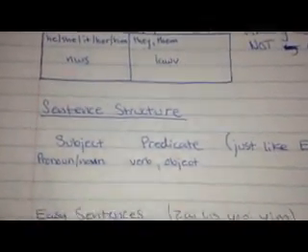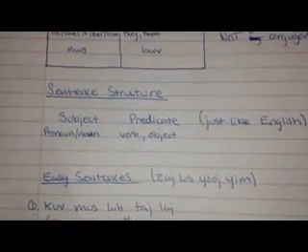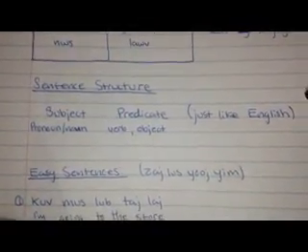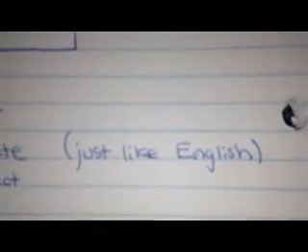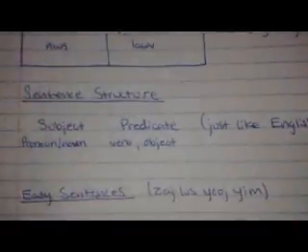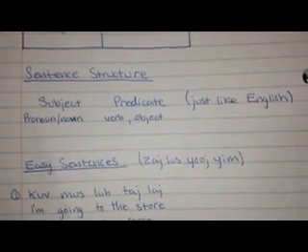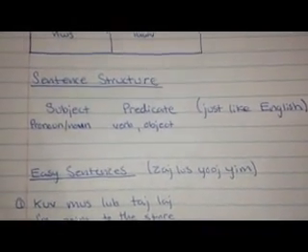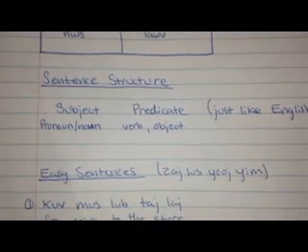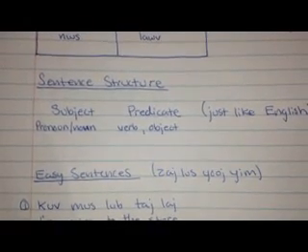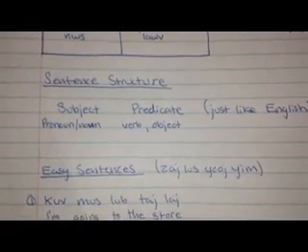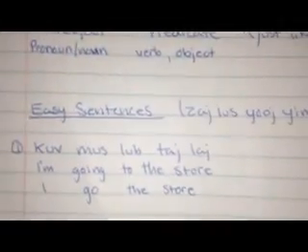So those were the pronouns, but now I just want to do sentence structure. Sentence structure is super easy, like I said, right here. It is just like English, pretty much. Not everything is just like English, but the basics are. So it's subject and predicate, the subject being the pronoun or the noun, the predicate being the verb and object. So it's very, very simple. So I wrote out a few practice sentences already.